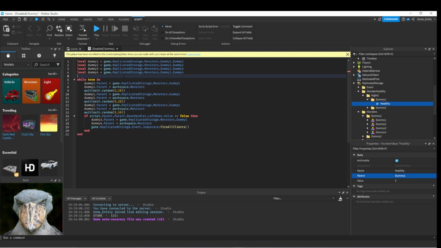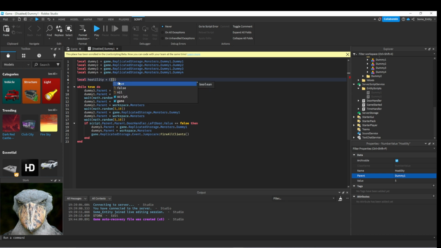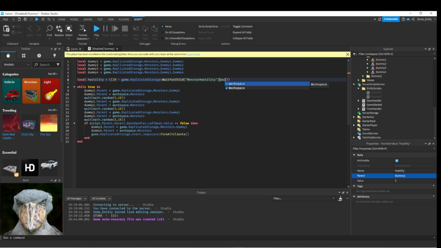Now we're gonna want to make the actual hostility value do something in the script. So open your dummy script or whatever the monster script is. Just put local hostility equals 20 minus game.ReplicatedStorage:WaitForChild("MonsterHostility"), and then put brackets around it and put workspace.CurrentNight.Value.